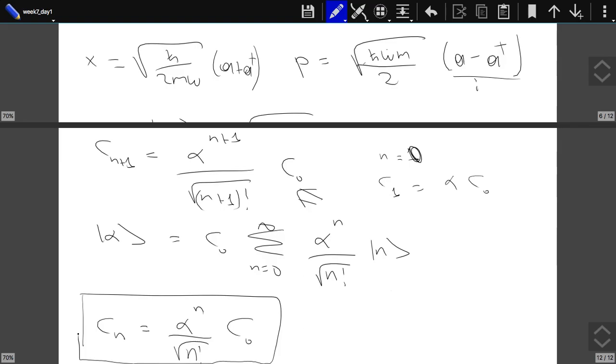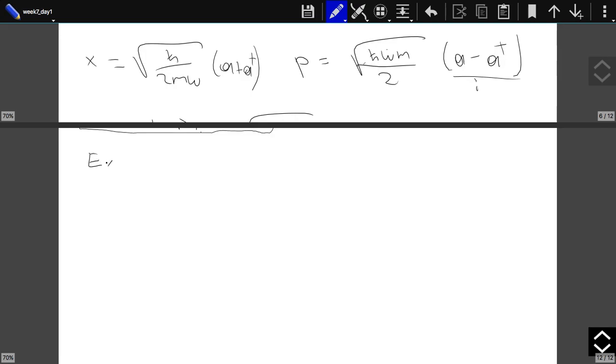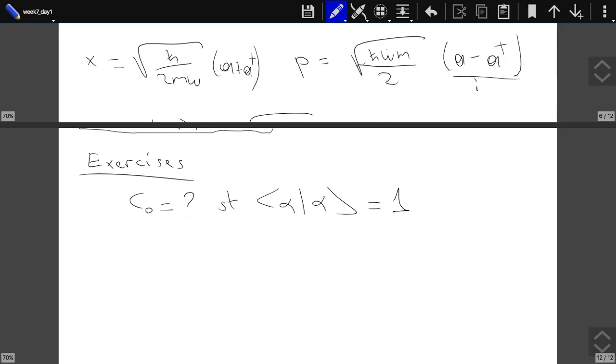Of course, now there is this problem. On one hand, we have an energy eigenbasis, which we can count, 1, 2, 3, 4, etc. On the other hand, we have these other set of bases, which basically takes this continuous complex parameter. Okay, now 2 more exercises. What is C0? Well, to determine this C0, of course, you have to normalize your state. This is 1.